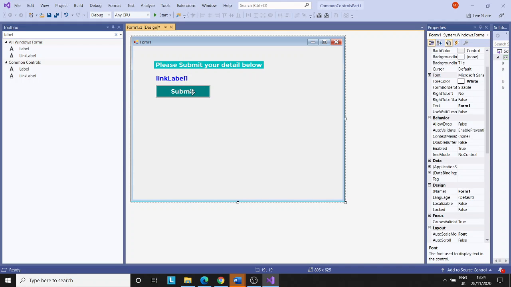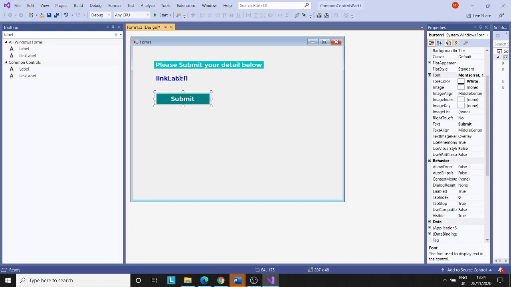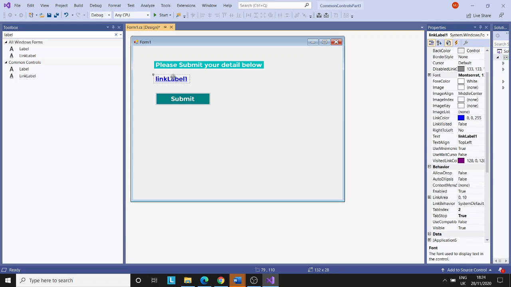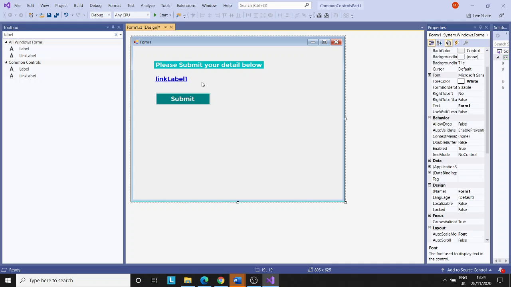What is a link label? A link label is not like a standard label, because a link label has a link. You use it when you want to allow the user to click it and maybe to navigate to a different page, maybe to go to a web page. You use a link label. And of importance to note is that a link label always has extra code behind it. So we will see it in action when we start the actual coding.